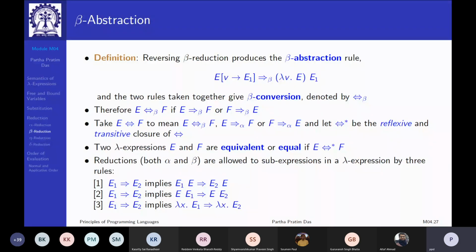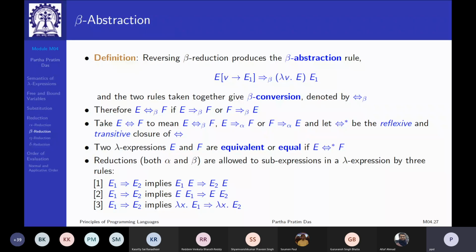The term beta abstraction is just the reverse of reduction. So if you change the sides of the reduction, then you call it an abstraction. So you have the evaluated function, and from that you are going back to the function application. That is called an abstraction rule, because the earlier one was making it more concrete because you are evaluating.